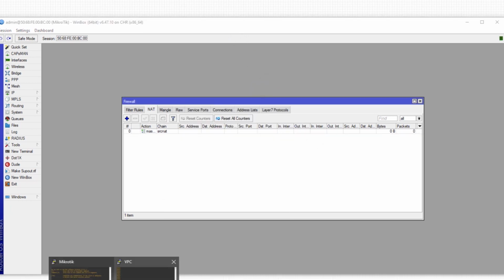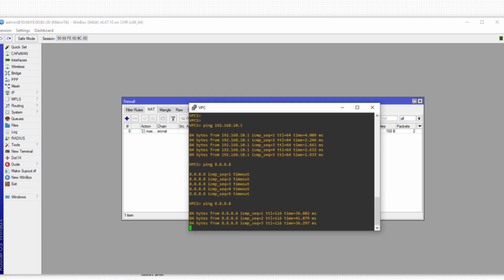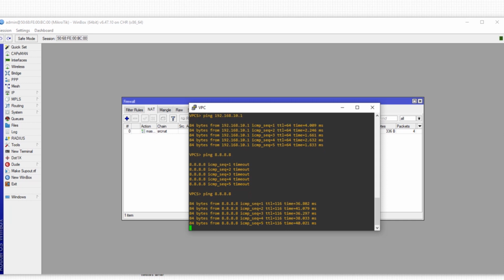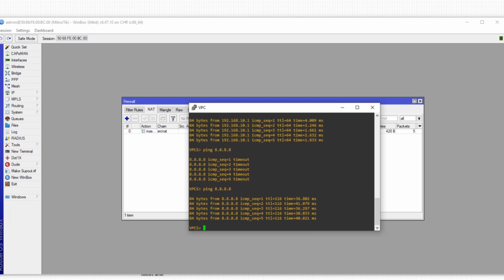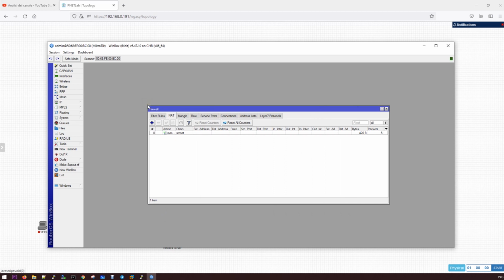Let's see. Yeah, it's fine. So obviously this is not many to one. It's for the internet, but if you want to do one to one, etc., of course you have to do other tasks. So let me see here.